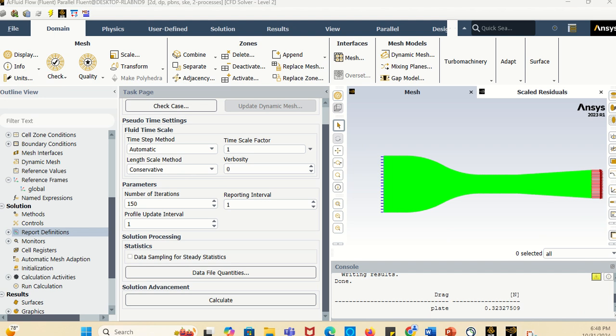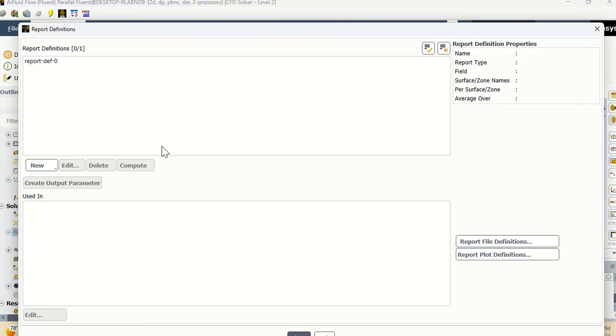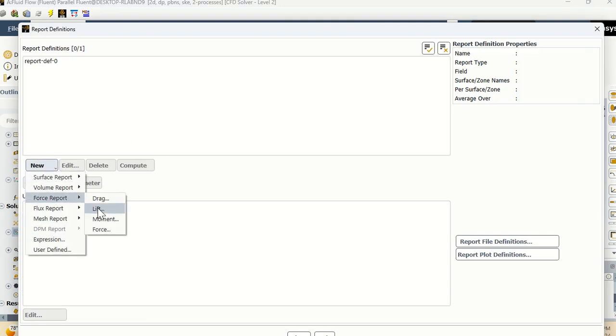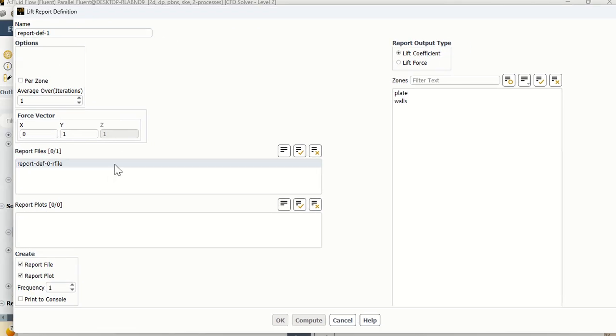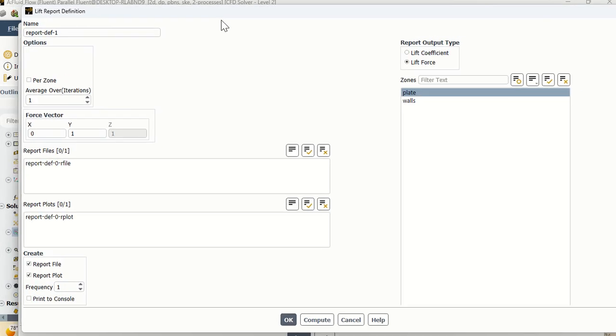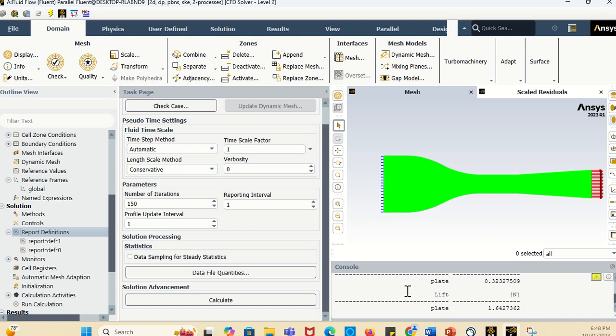So I'm gonna take a screenshot of that as well, and have it right here. And then the last one is the lift force. So I'm gonna click here again. And it's like so, new force, lift. And then it always shows up on that window, but I got it right here. Lift force, plate, and then hit compute, and hit OK, and hit close, and there we go.